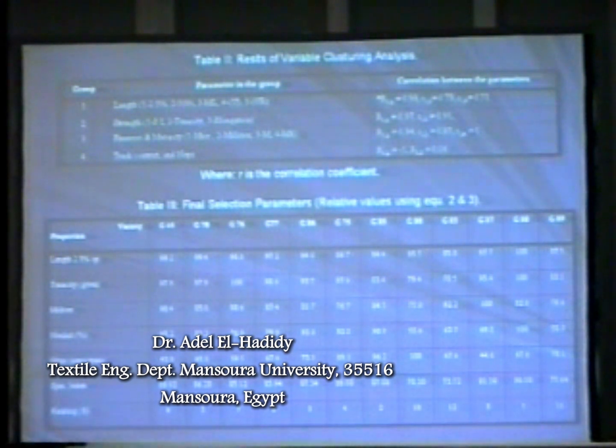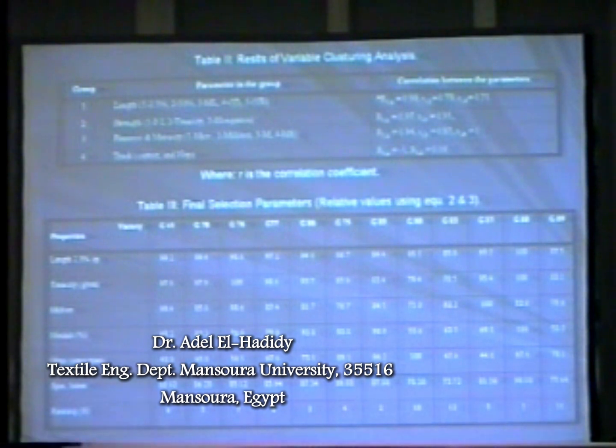All the figures now in this table have the same unit, so it is easy to calculate and make a summation. If we do that, we can find that this Giza 88 will take position number 1, while Giza 45 takes position number 9 from 11 varieties.